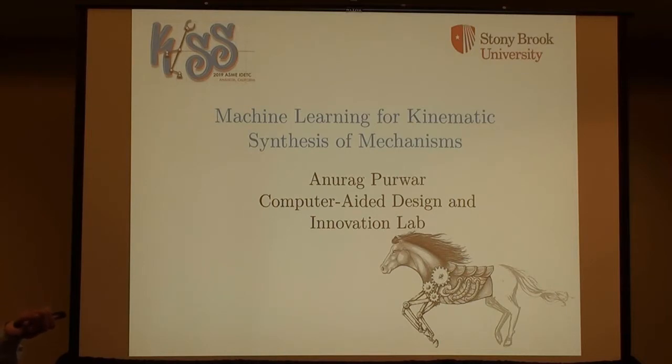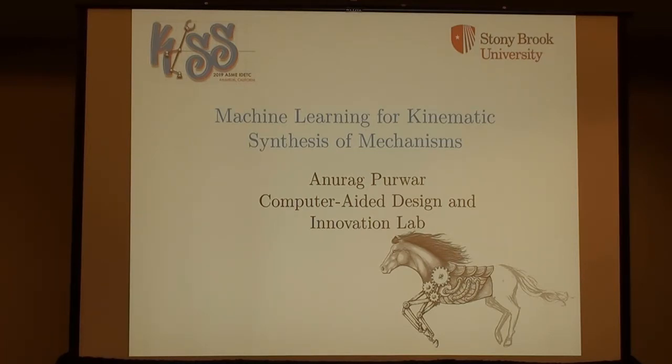Now, who said that you can specify a motion generation problem by five positions? What if I give you 10 positions? What if I give you 20 positions? What if I give you three positions? They say, oh, we've got three positions, we have two infinity solutions. We have one infinity solution. Now, how do you narrow down on the problem? On the solution side, we can solve these algebraic equations, but most of the time they give you garbage. I'll give you a demo.